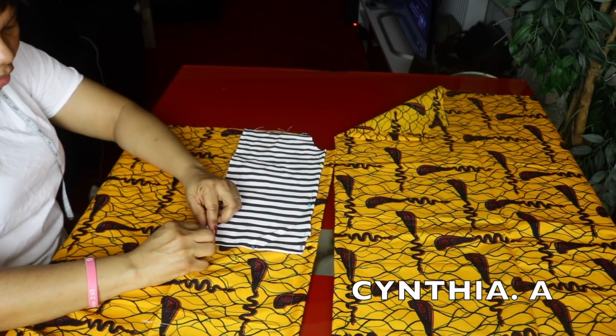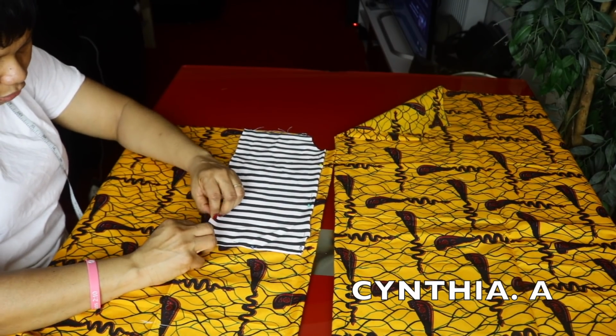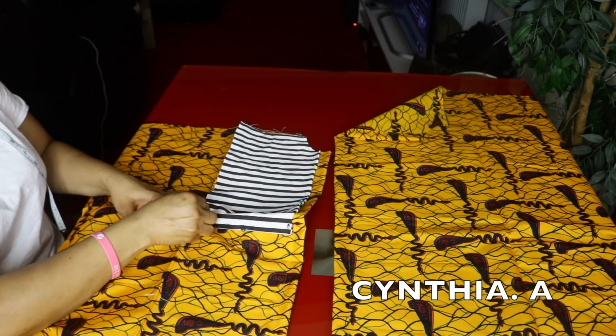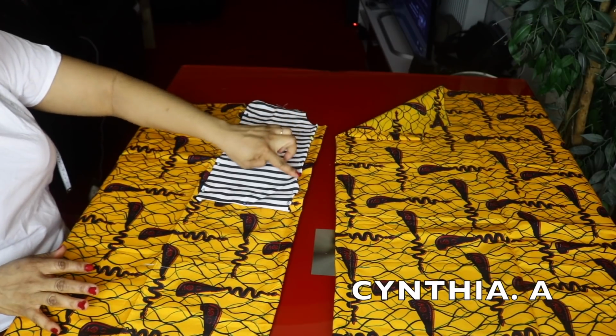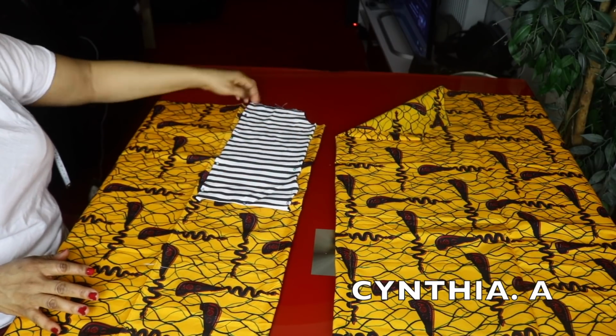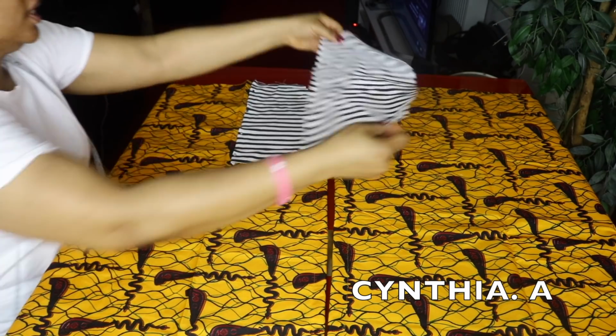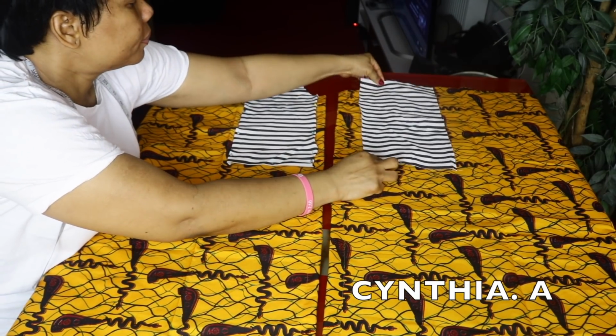On this side, I will sew 1/4 inch also. So I will sew it inside here, here, and here. I will join these to the fabric at the shoulder here. I will do the same thing to this side.